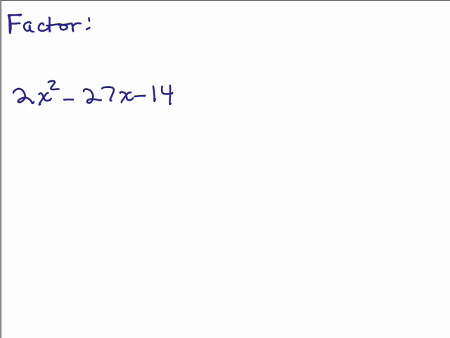Here's another one, factor 2x squared minus 27x minus 14, remember, you don't have to use this method, you could just do trial factors and see if you get the correct answer. Alright, so what I want to do is the product and sum again, okay, so the product, remember we are going to multiply the first times the last term and that's 2 times negative 14, which is negative 28.